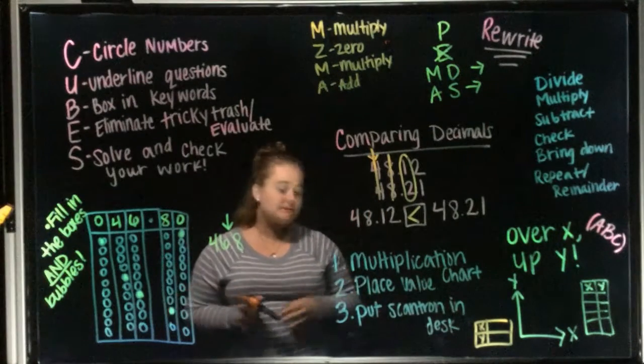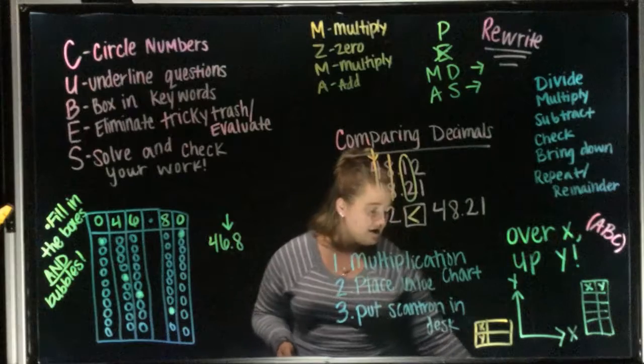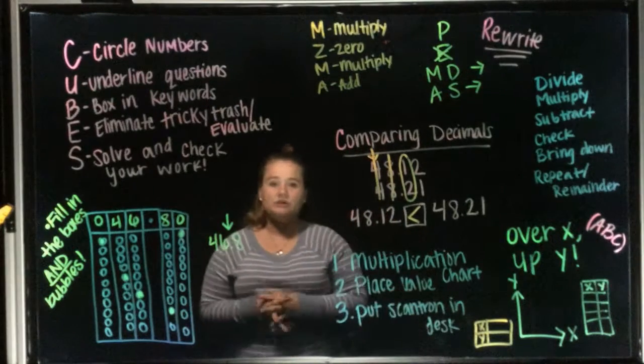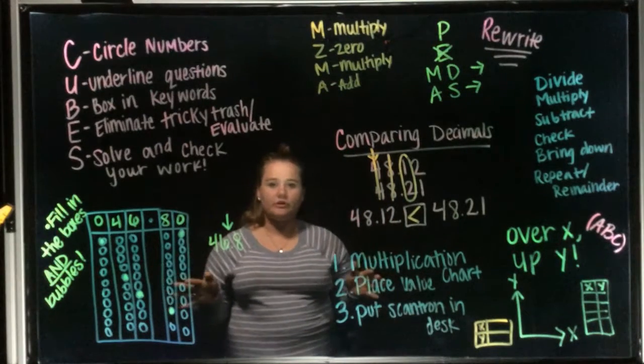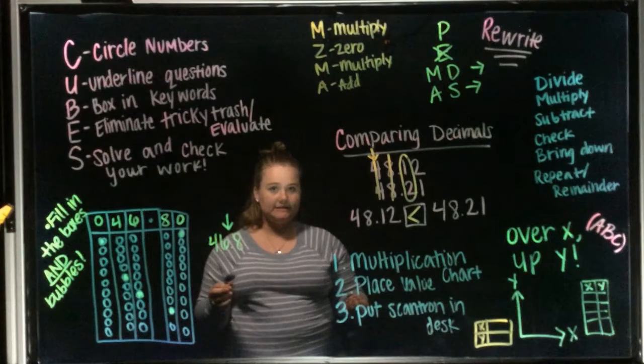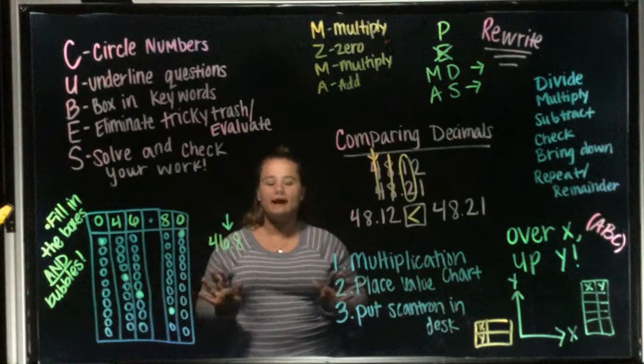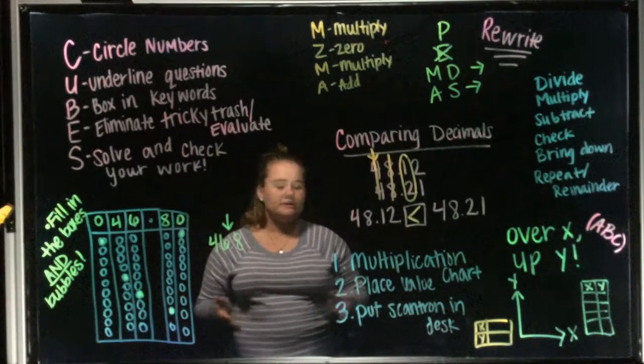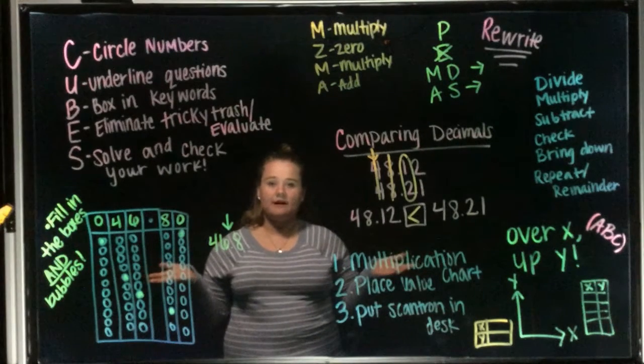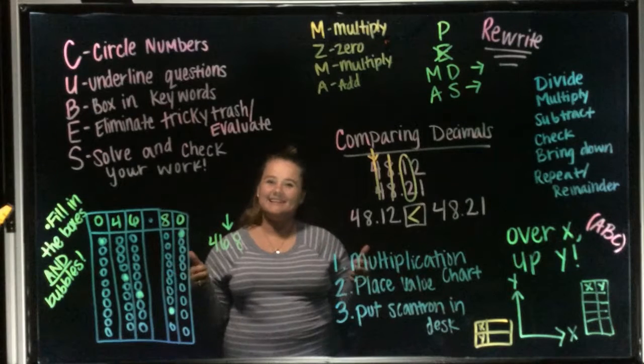Take your time on your test. You have 4 hours to take it. Take your time, do your best, show all of your work. Remember, bubble at the end, not at the beginning. Go back and do that after you've done all of your math. Relax. You've done it all year. Now it's time to show us what you got. Okay? You got this. Good luck.